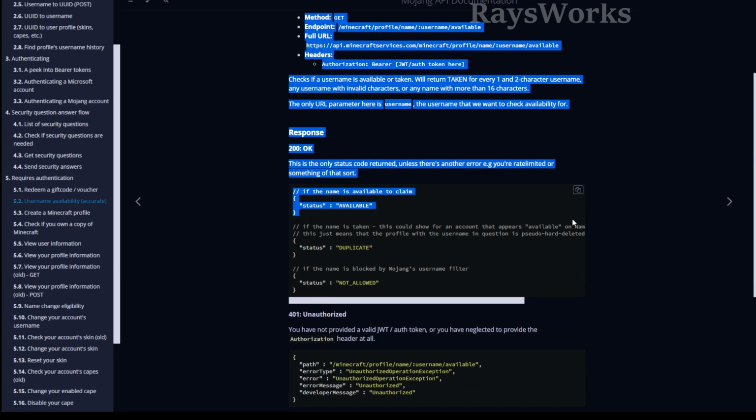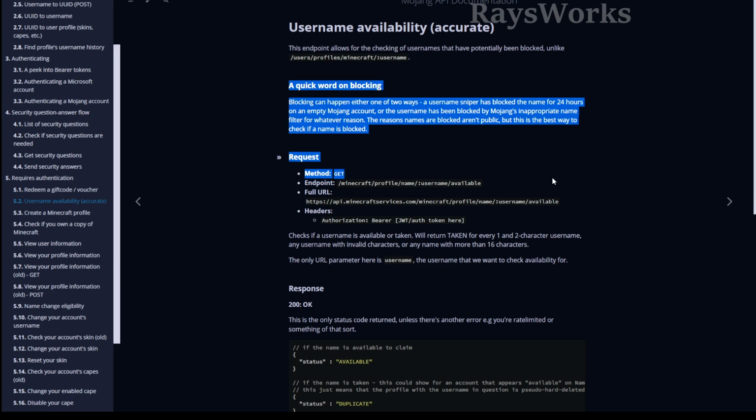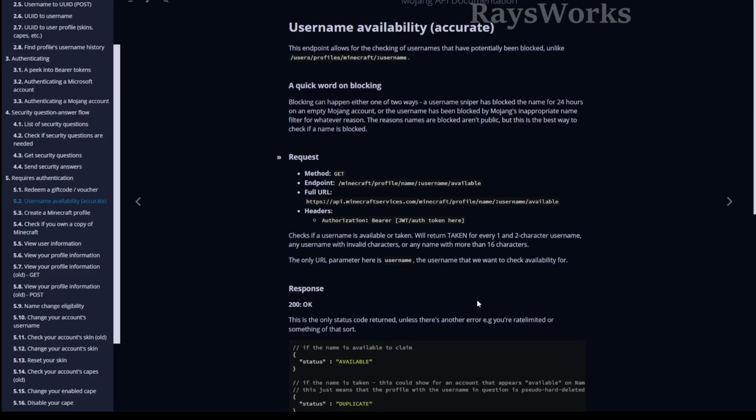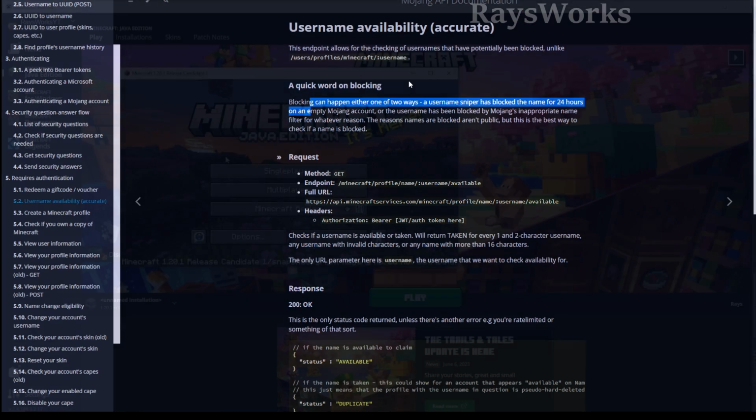For smaller and lighter mods, this shouldn't be a problem. But what do you think about Mojang slowly putting a squeeze on it? Will Java eventually lose access to making mods similar to how Bedrock Edition has?